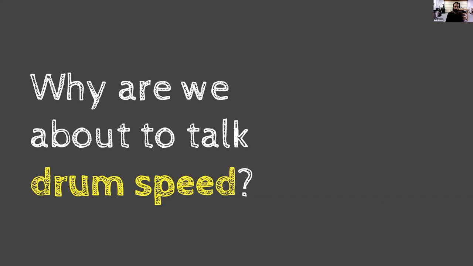Why are we talking about drum speed? Because when we think of drums we think of conduction, but drums are actually designed to loft the coffee into the hot air stream. When you're lofting coffee into the hot air stream, you're increasing not only the frequency of exposure — faster drum speed means more exposure, beans get thrown up more frequently — but also changing the height of the loft into the hot airflow stream. By lofting higher and more frequently, you increase the rate at which beans are roasting.